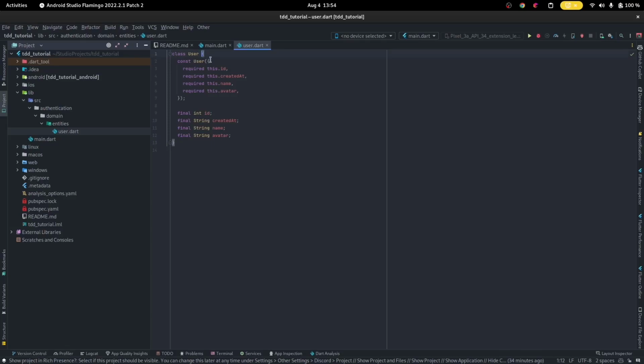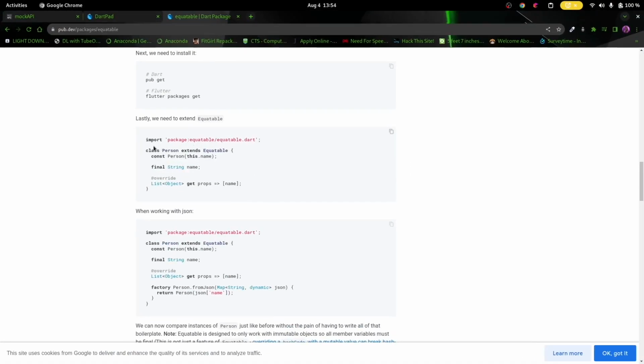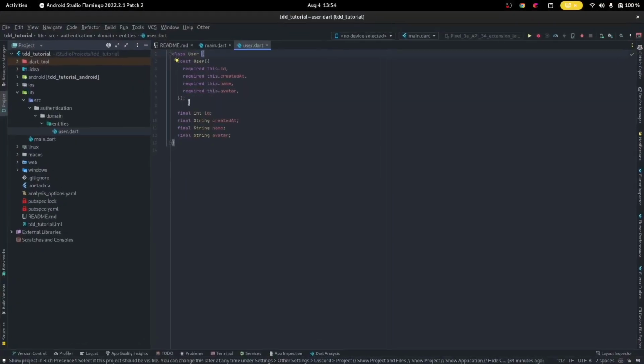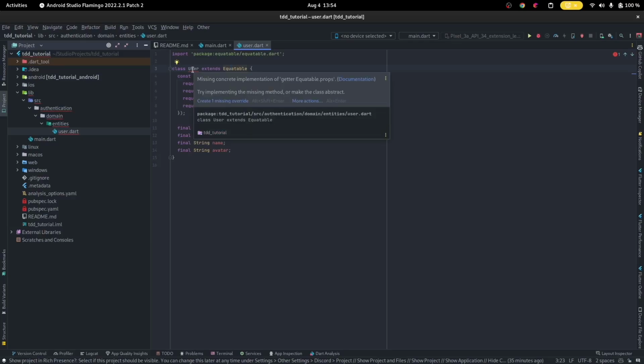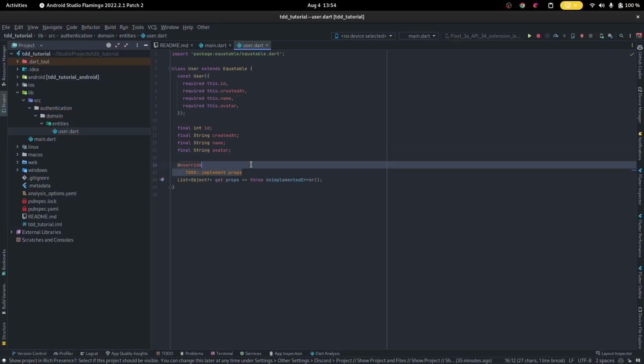And in here, in order to use it, we can see in the documentation, you can go ahead and read this, but I'm just going to talk you through it. We can change the class that we want to use value equality, and make it extend Equatable, but we can see it's screaming at us. It needs to override something, the props. We can click on that to create it, remove the TODO, and finally pass it the things we need to use for equality, in this case an ID.